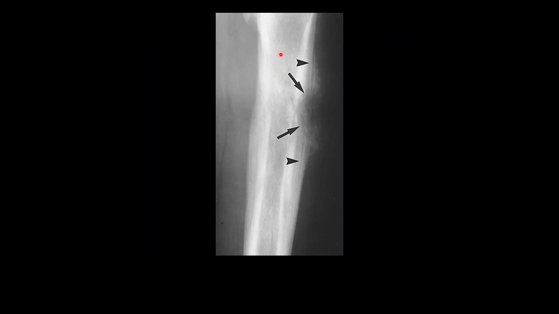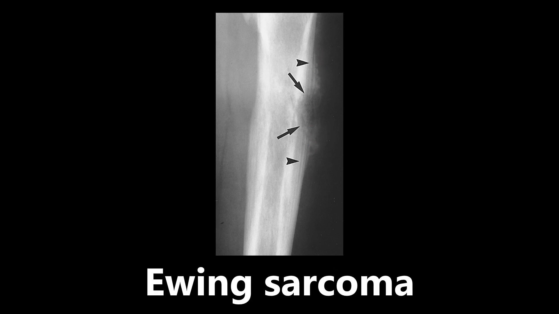Now we have an x-ray with multiple arrow signs pointing to a bone, probably a limb. What we need to look at is this edge — how it's kind of peeled off, layering off. That should tip you off that this is Ewing sarcoma, a pretty aggressive cancer. One of the hallmarks on x-ray imaging is this onion skin appearance — that peeling off of the bone that can be seen with Ewing sarcoma. Really important to know this image.